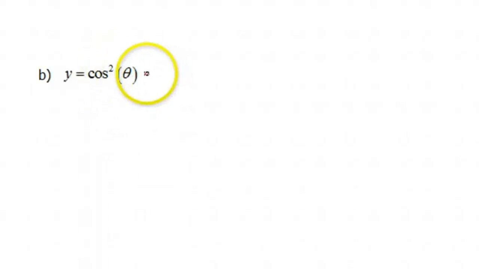So this one, if it were me, I would probably do a little bit of algebra first. I would rewrite this as [cos(θ)]². Hopefully you agree that that's exactly what cos²(θ) means. It means you're going to take that cosine function and then square it. By rewriting it like this, you can now see the outside function and the inside function a little bit easier.